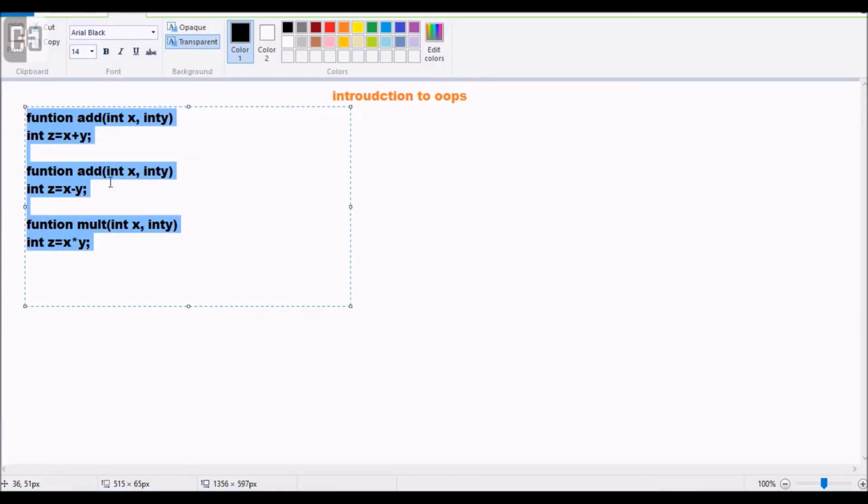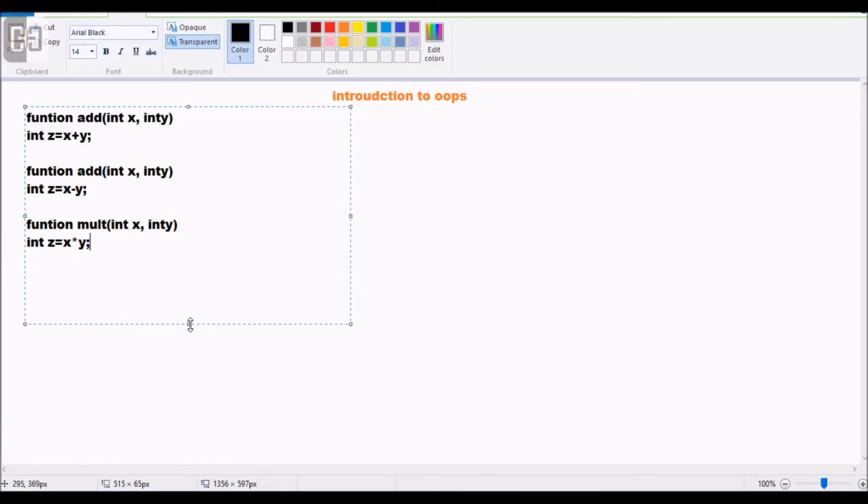So why do I call this procedure oriented? Because for every task we are creating some procedures. Procedures are nothing but, here in C language, those are called functions. That's why it is called procedure oriented languages. So if we write like this, there will be thousands of lines of code, like 10,000 lines, in which if you want to debug or test some code, you cannot do it easily. Another thing is you cannot use this function by another user.